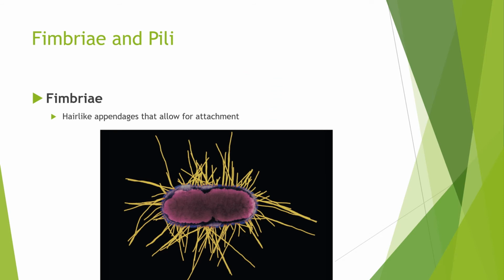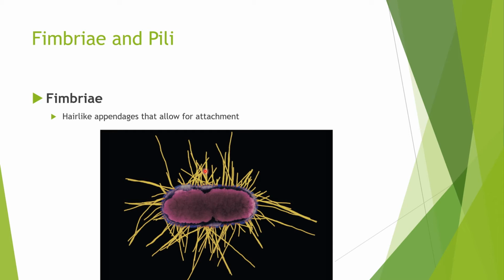Now, some bacteria have what's known as Fimbriae, and as you can see, they surround the surface of the bacteria. Those Fimbriae are hair-like appendages, and they allow for attachment. They basically have a tendency to adhere. They allow the bacteria to adhere to other bacteria, or to surfaces. And so having Fimbriae definitely makes the bacteria involved in forming biofilms.